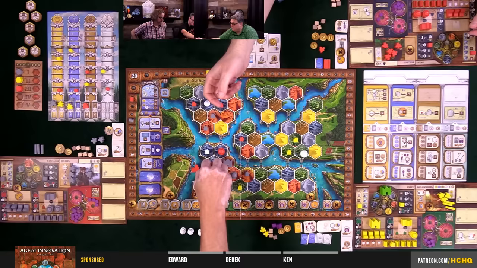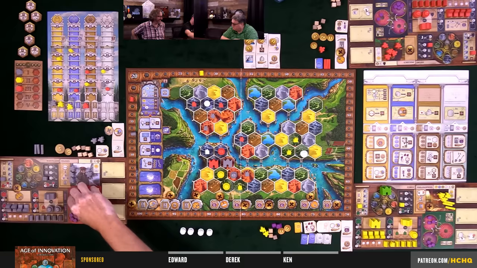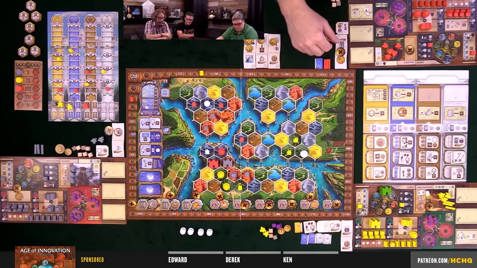3 power for 2 points for you, if you want it, and I will take 2 power for 1 point. I'm not getting any points, though. Power is so hard! The power is definitely hard. I cycle 2 for the no cross and the blue. Thank you.